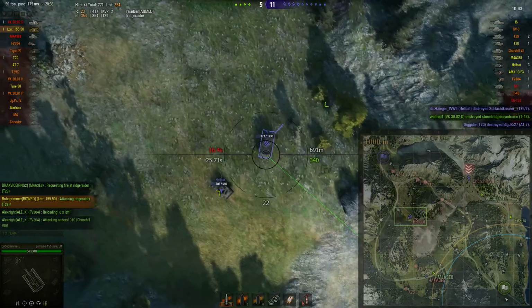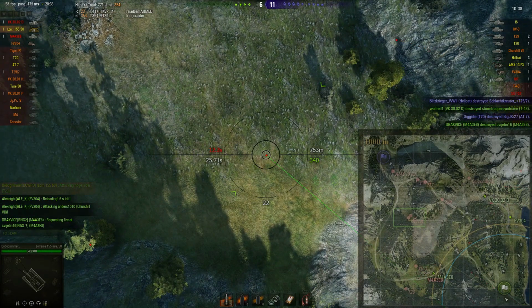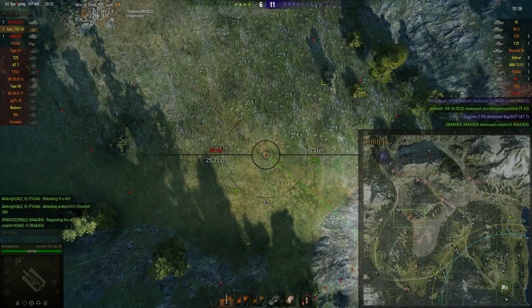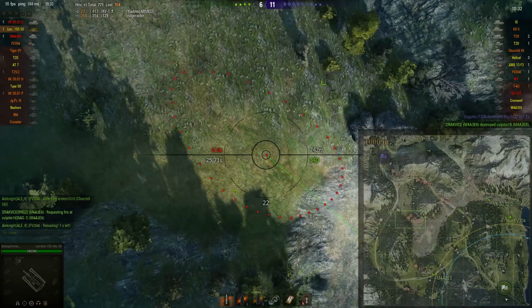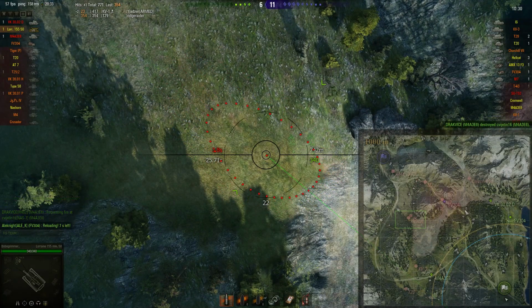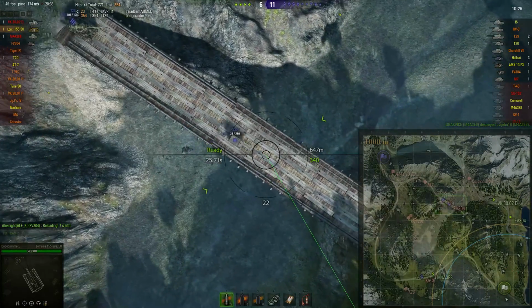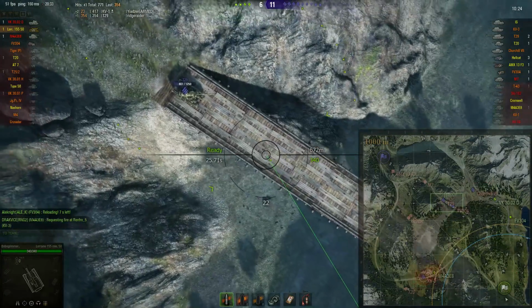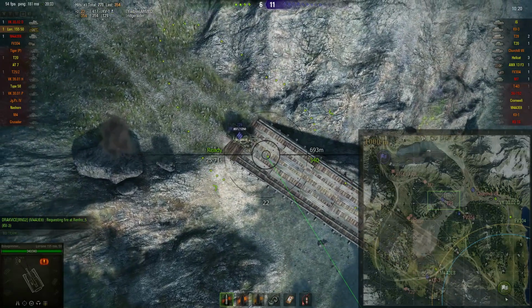Wow. Maybe I should have given these guys some support. Damn it. I'm really not managing my prioritising my targets, am I? These guys aren't going to get spotted anymore. Not going to be able to get a shot on them. Might be able to get a shot on the 229. Possibly.